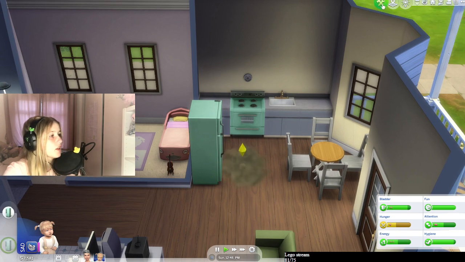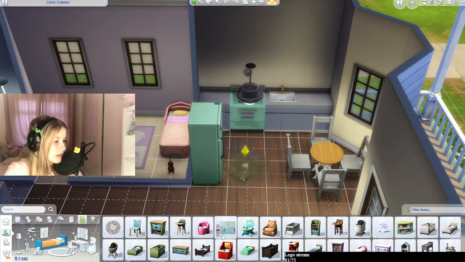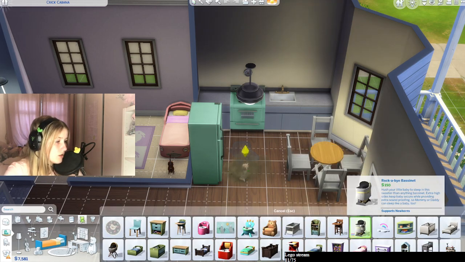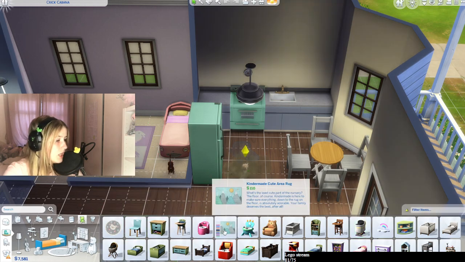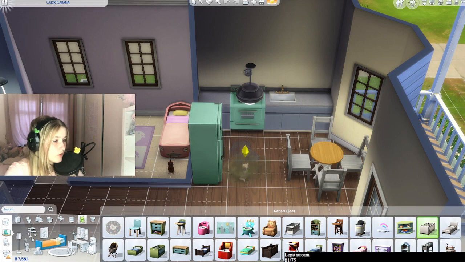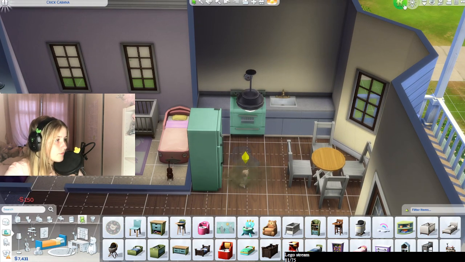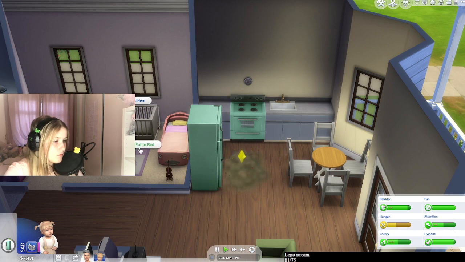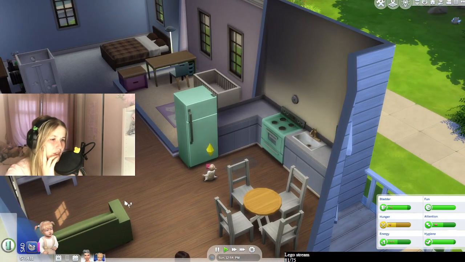Okay, so I actually need to get a bed that this child can sleep in. I need a bed that supports infants. Travel crib supports a bit, great. Stunner. There we go, I should be getting put to sleep now. Not in that way, that sounds really dodgy.